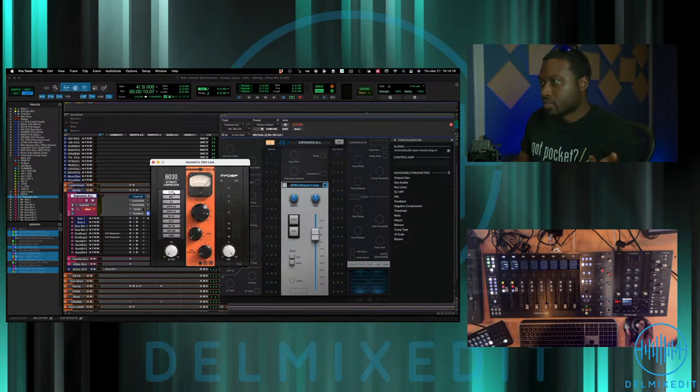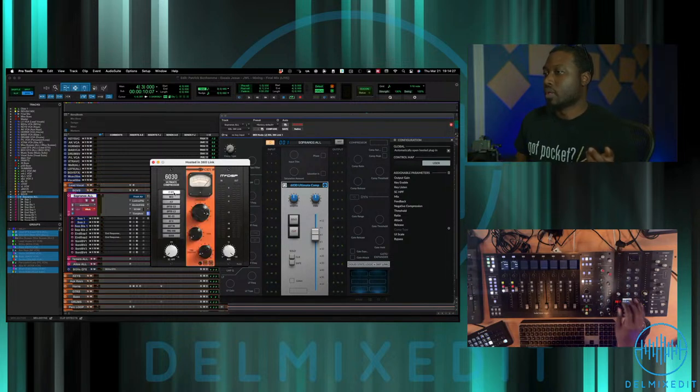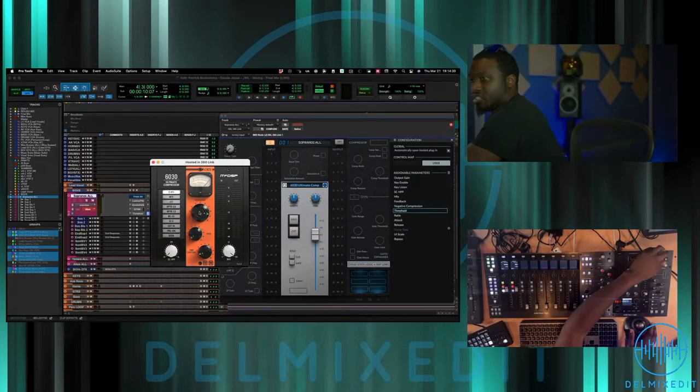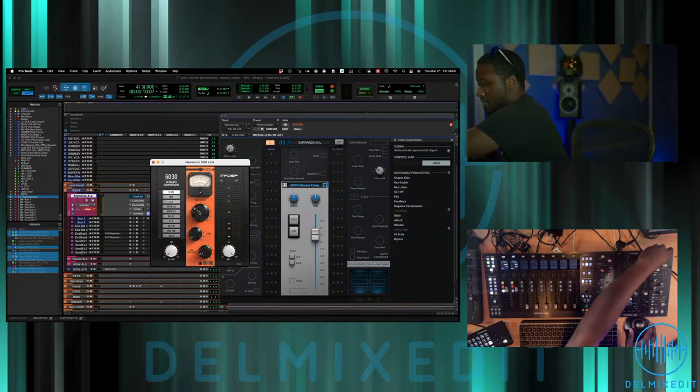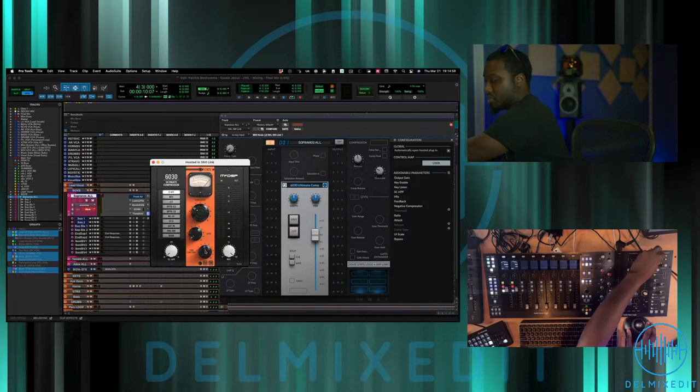So that's here. So like comp type. So maybe I'll set that to this guy. So now I can scroll through my different comp types. Okay, that's cool. And then if I go here, let's just make this the same. So this is threshold. And then, well, that ruins it because there's no makeup gain, because this is the fader. All right, yep, that's the fader. All right, so this is my threshold, and time constant is the closest thing to ratio on these types of compressors. And so I'll make this the output gain.